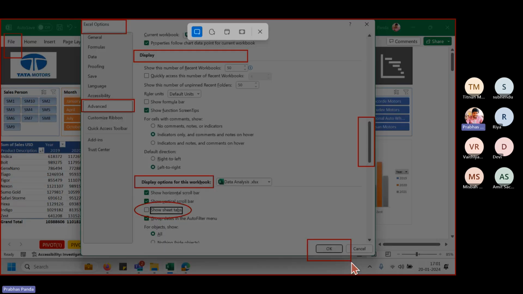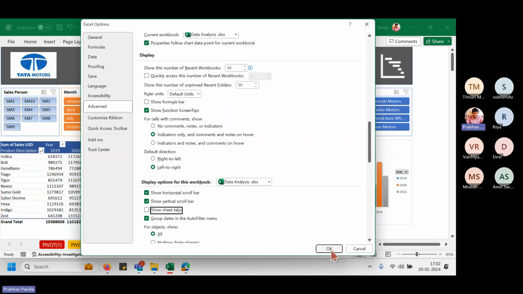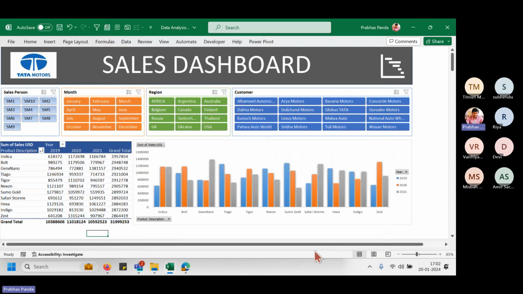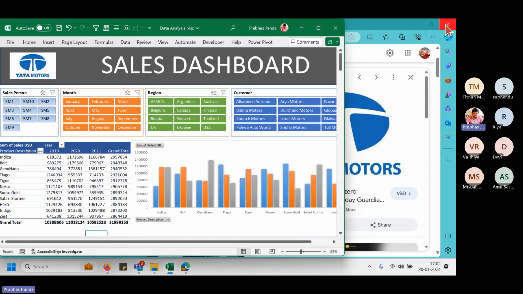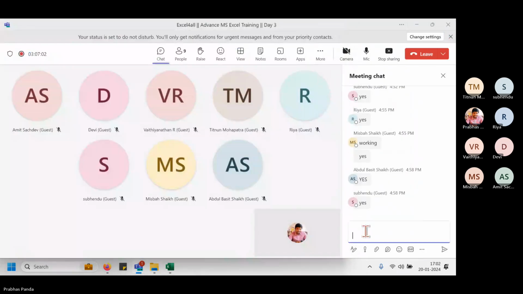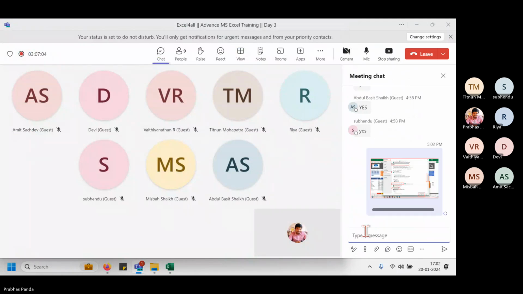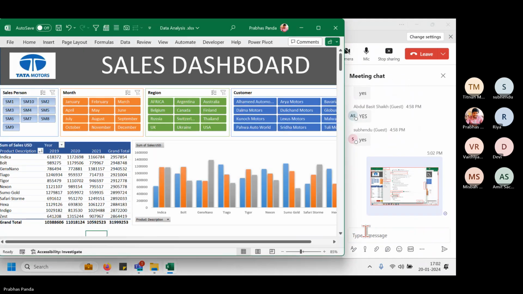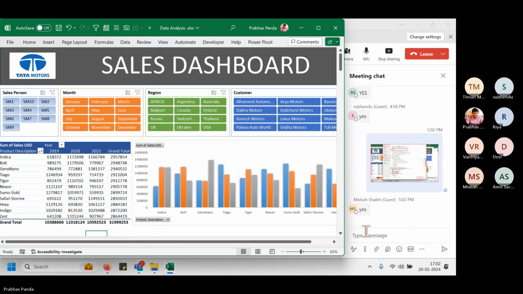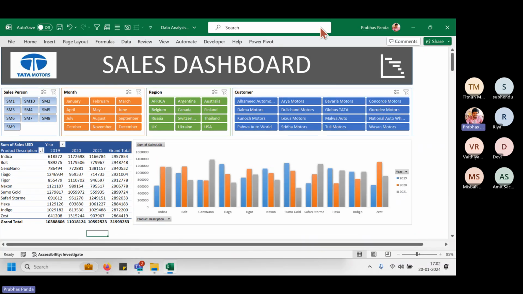So we did all these things, and when you click OK, now see the beauty. The whole tabs we had have disappeared. So this is how you should make your interface ready.